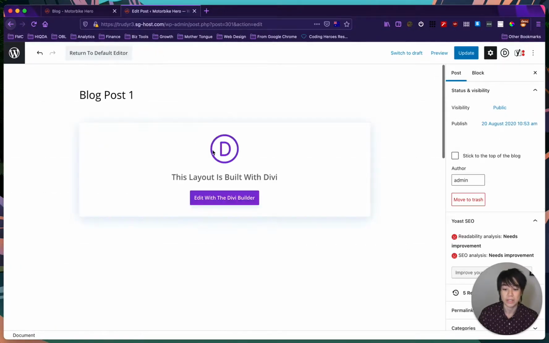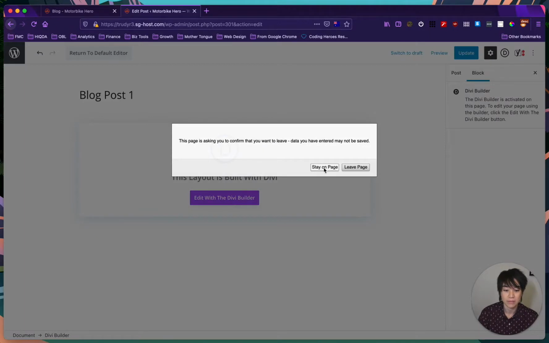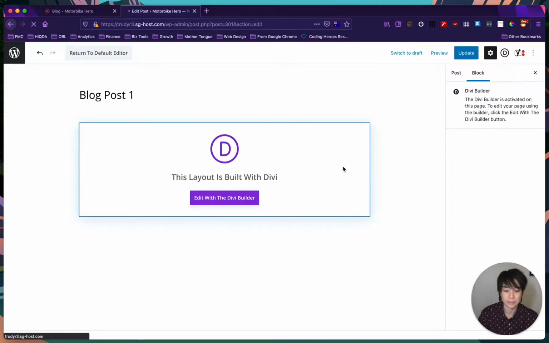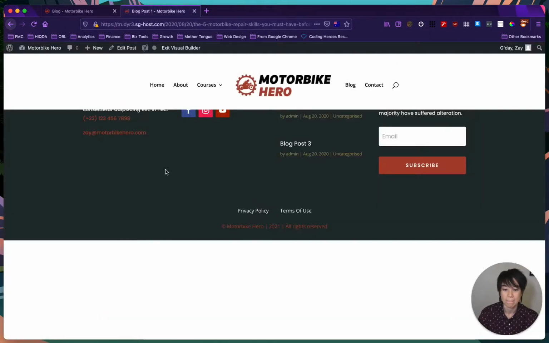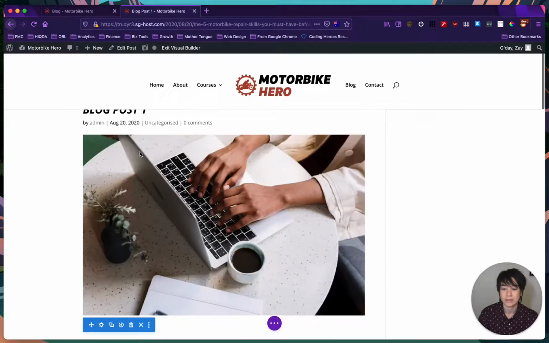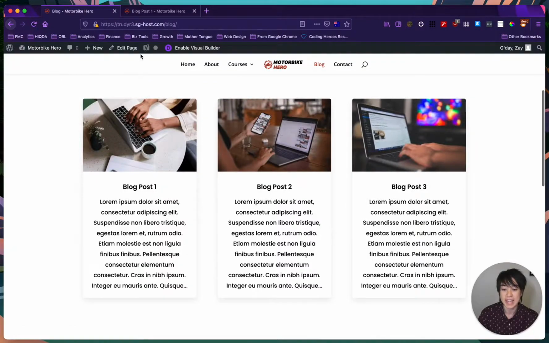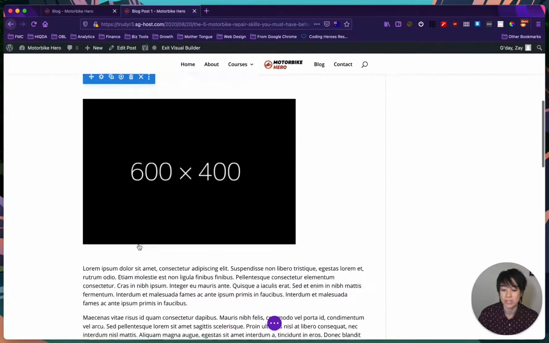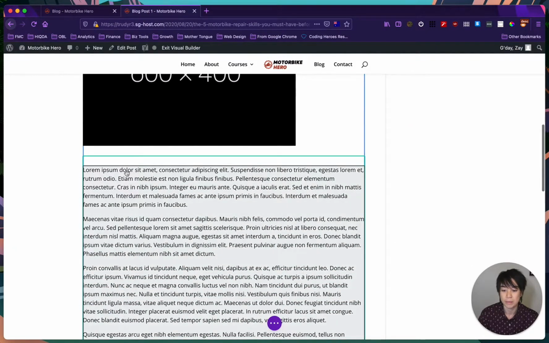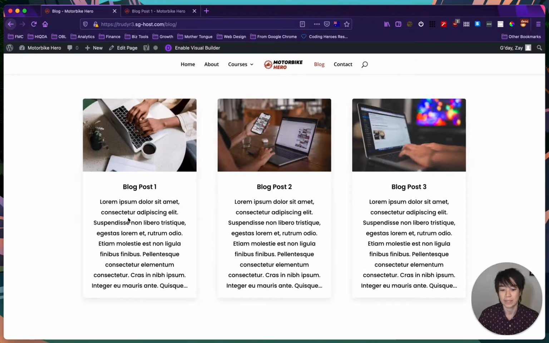If we go and edit with the Divi Builder, then all this information here is being taken from this blog post here. So lorem ipsum dolor sit amet is here, and that's the title there.